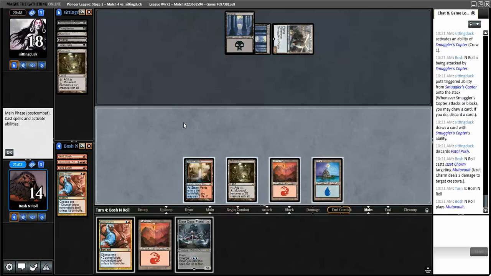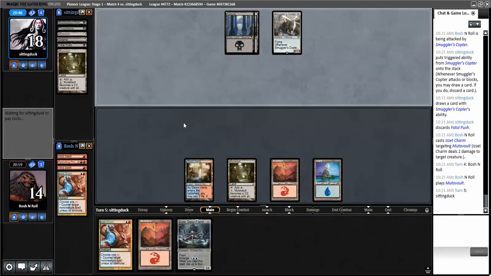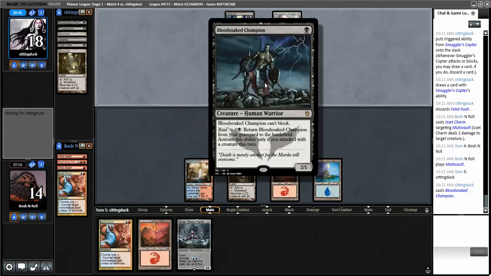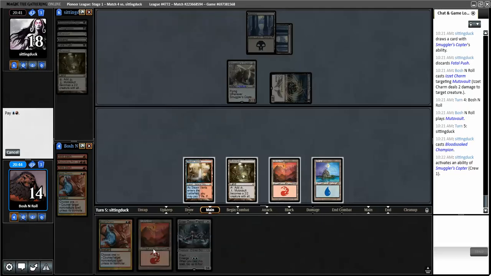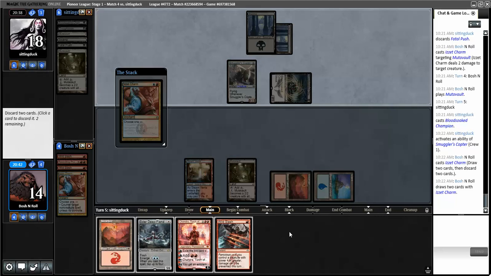Alright, so we have a long-term plan here with this Fiend now. Bloodsoaked Champion. The rate on that is 2. So I can't stop them from getting the other one back. Maybe I can. I guess I could loot now and see if I find like Brazen Borrower or a Lightning Axe. Alright, those are not what I wanted. Don't want this land.